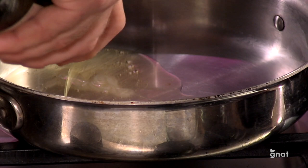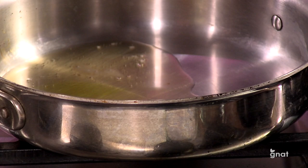Okay, so the oil that I'm going to be using is rendered bacon fat, or lardons, or pancetta. You can use something like that. Some bacon fat, and that's for flavor. I'm going to cut that with some olive oil. You can usually tell when your pan's ready because your oil dances around a little bit there.